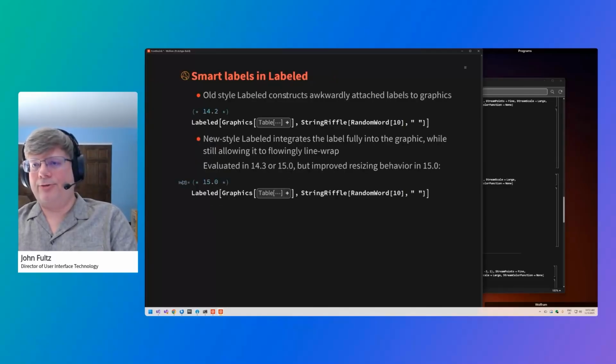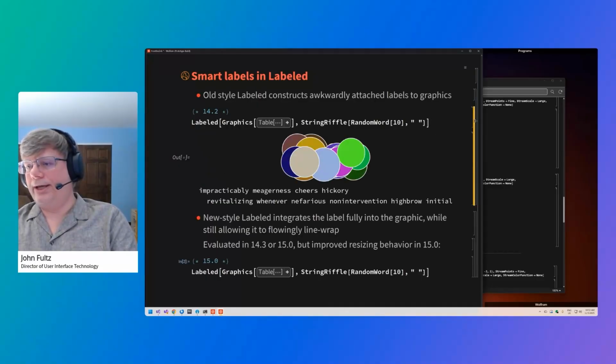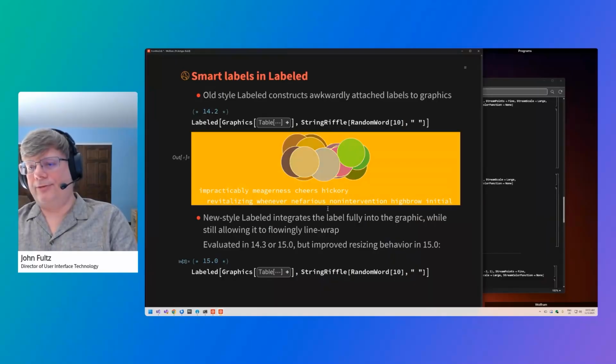I also wanted to mention smart labels. If you went to James Lane's talk earlier, you'll have seen this. This is actually in 14.3, but it's also improved in 15. This is what label did in the old days, so we have this label down here.